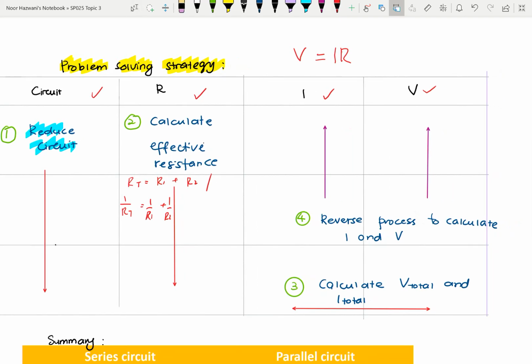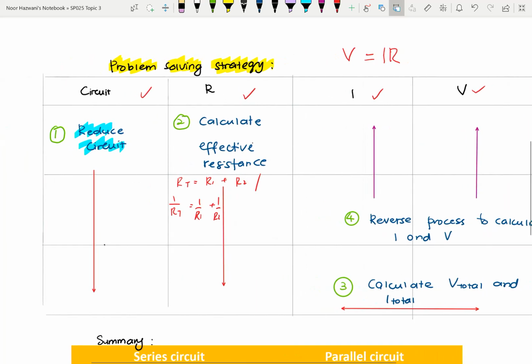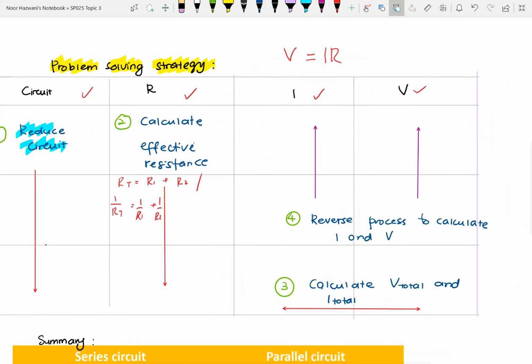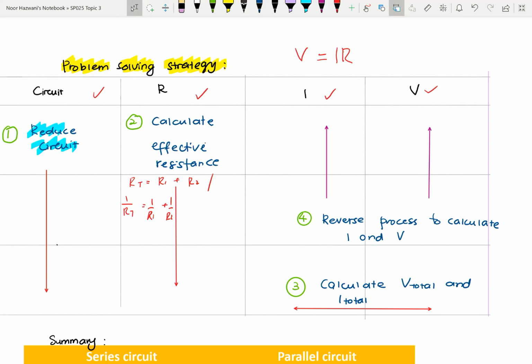So sampai habis kolom yang bawah, and then you akan calculate I total dengan V total. Okay, you kena sekarang you kena isi ikut L pula. And then you dah dapat yang bawah total, and then you akan jump to up row. So number 4, reverse process to calculate I and V. So tadi kita turun bawah, sekarang kita akan naik atas untuk isi kita punya row by row. Okay, hopefully you clear lah. Okay, pastikan you punya column mesti ada circuit untuk reduce. Mesti you ada column dengan label dengan R and I, and then after that V. Mesti ada 4 column. Okay, itu yang wajib.